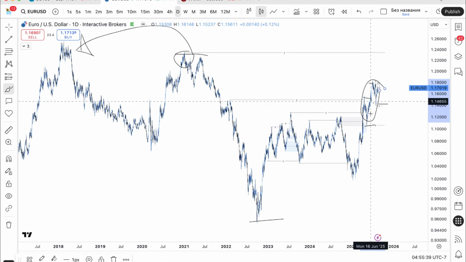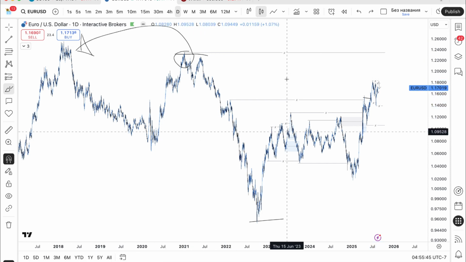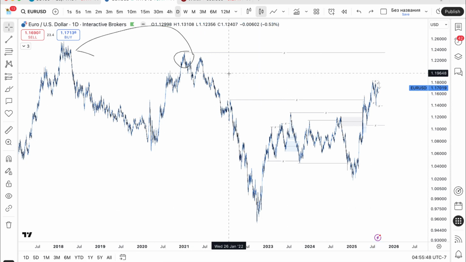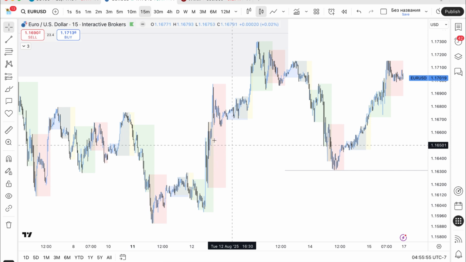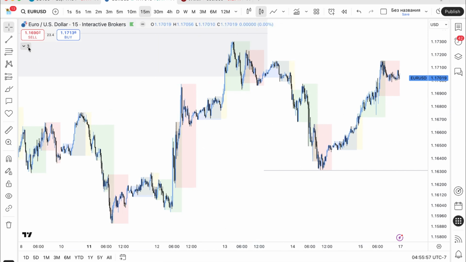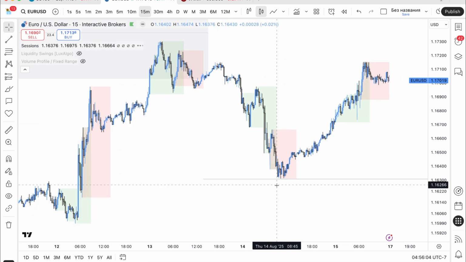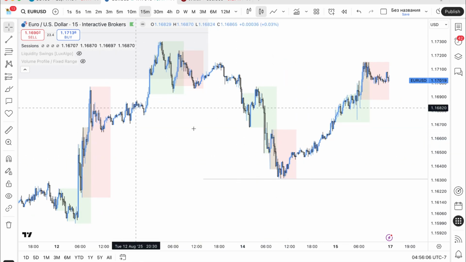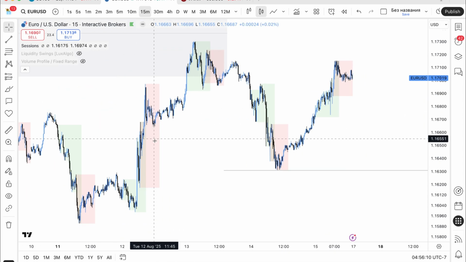But again, look at this high, look at this low, compared to this high and this low. These are relatively small. However, we know that price won't move much. It doesn't move much if you're on the 15-minute, 30-minute time frame, because the sessions open up and they don't run much. Let me just go to the 15 minutes so you guys can see. Notice how we have the New York and London session, and of course the Australian session. I don't know why that's on there actually. Let me take the Sydney, Tokyo away. Right there, right? So if you're just trading London and New York, you're setting yourself up to trade London and New York based on the open, based on the sweeps, right?